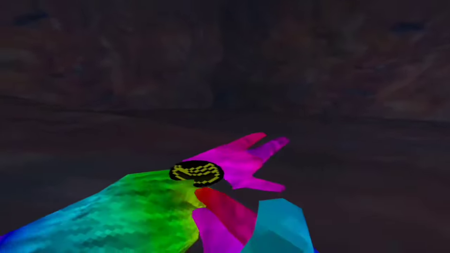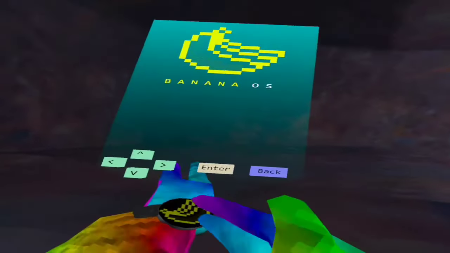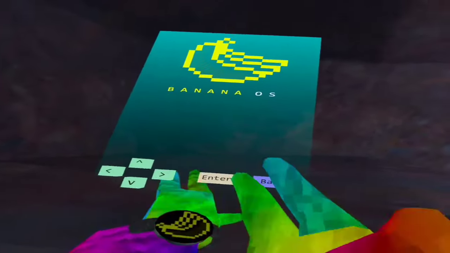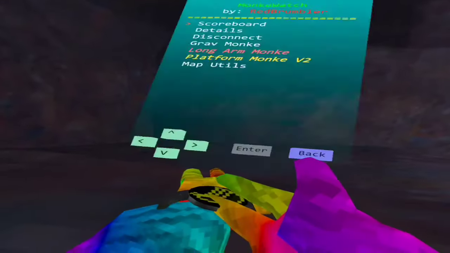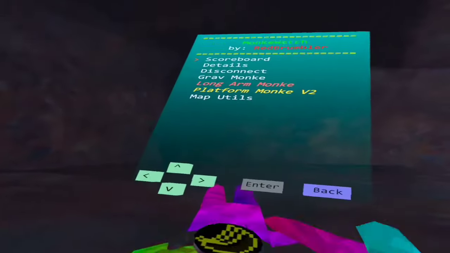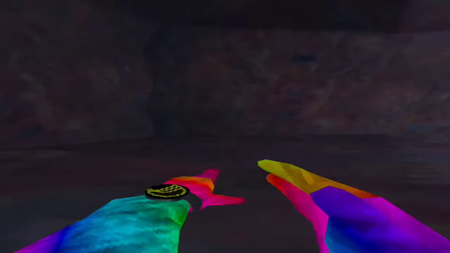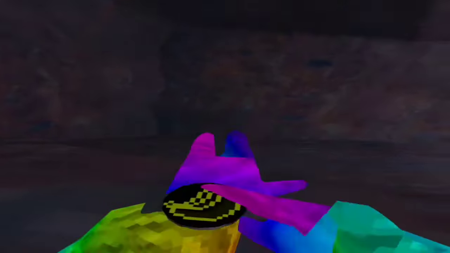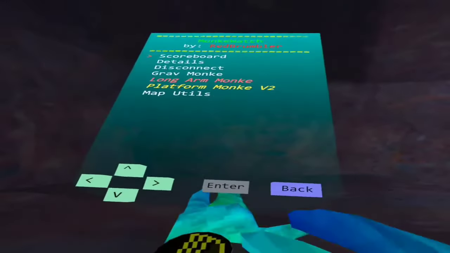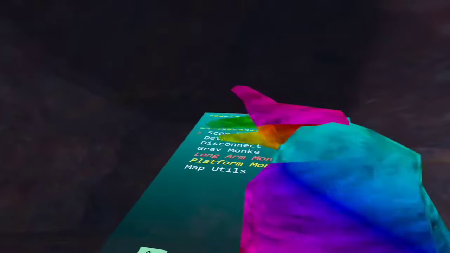Anyways, so here's the watch with the mods. You just hover on it. It's kind of weird. You enter. Oh, hold up. Sorry. I suck at using mods, bro. Okay, so here we go. You can see all of this. For fuck's sake, watch. What do I have to do? Just press it? How do I... Oh, wait. I'm such an idiot. Okay, sorry.